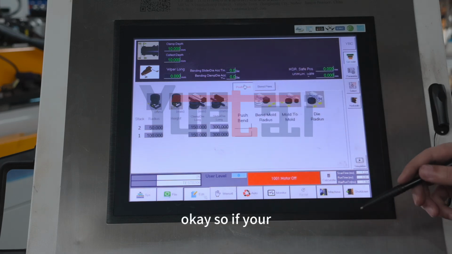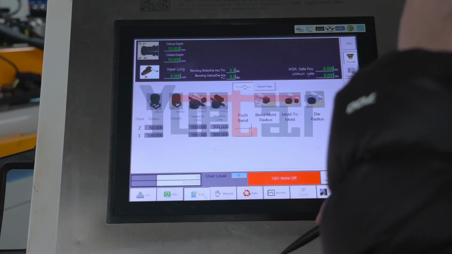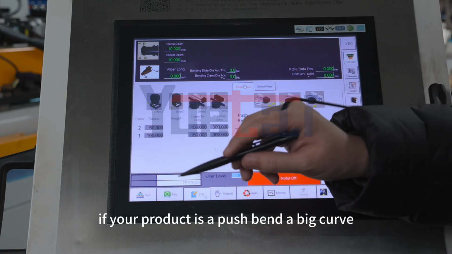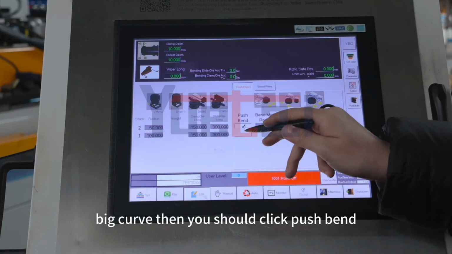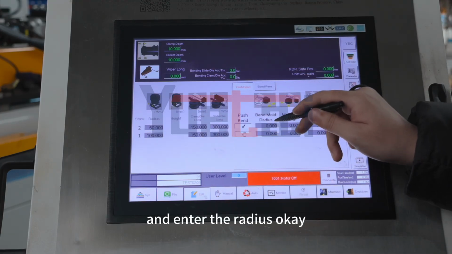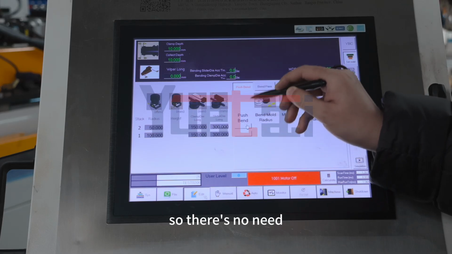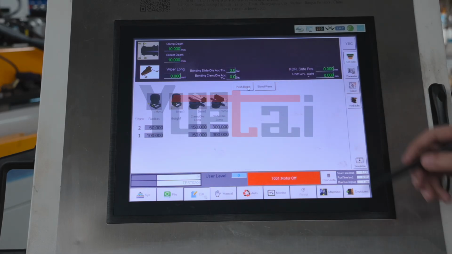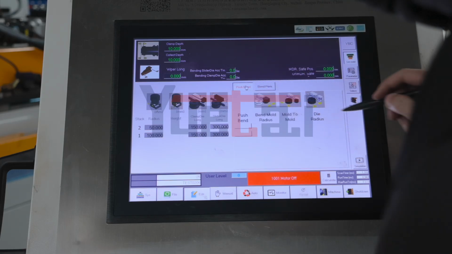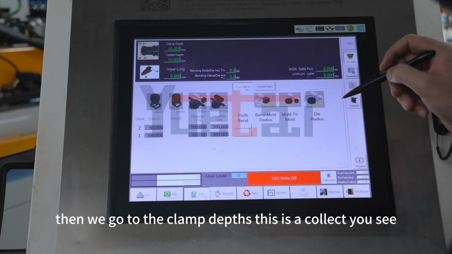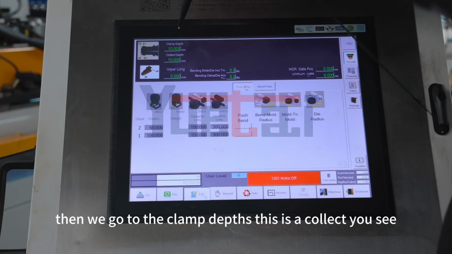If your product needs a push bending, a big curve, then you should click push bend and enter the radius. There's no need for that here. Then we go to the clamp depth.